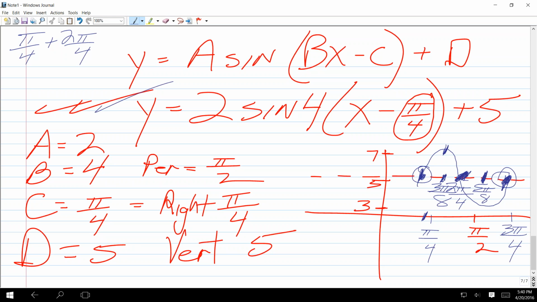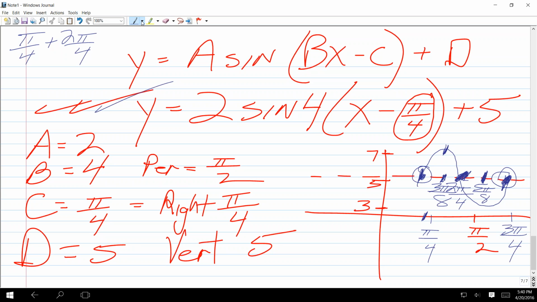Okay. And like I said, it might be a little more comfortable for you to do it the way I used to do it, which is to graph the non-phase shifted and then just move it right or left by the phase shift and draw the same shape. A phase shift does not affect the shape. It's like any horizontal shift of any polynomial function. It's not a stretch factor. It's a horizontal shift. It's like the vertical shift.